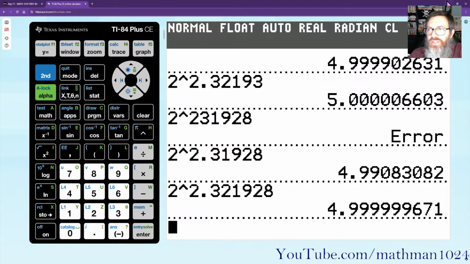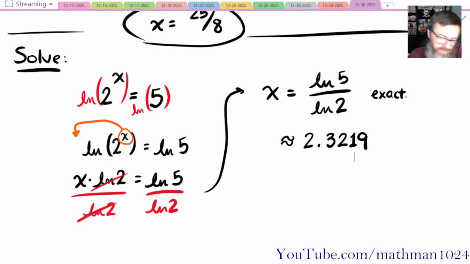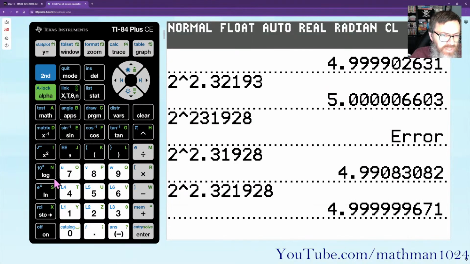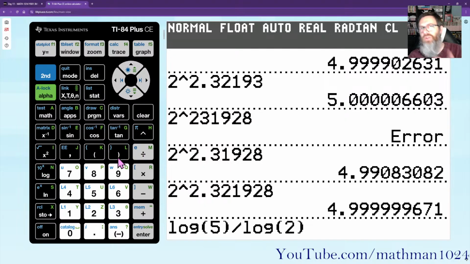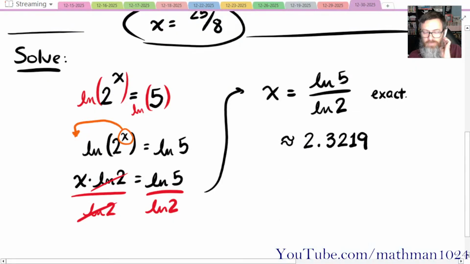Now, for a lot of things, it's going to say round to the nearest thousandth or round to the nearest 4 decimal places, so make sure you read and respond correctly for that. Now, I used natural log here. I also could have used the common log. Let's see, does that make a difference? If I do log of 5 divided by log of 2, again, paying very close attention to close off those parentheses, I get the same answer that I had above, the 2.3219.